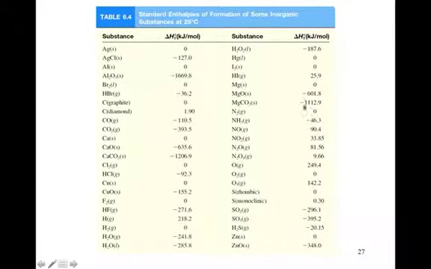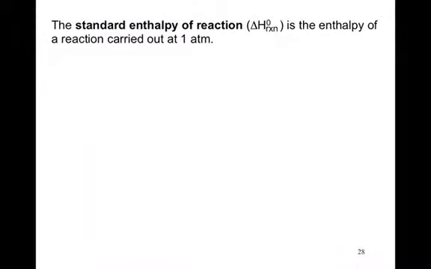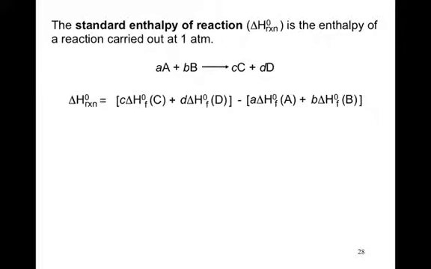Here's an example of a chart. You've got a much more lengthy chart in Appendix 3, but here's your delta H's for some common substances. And you can see solid calcium's in at 0, solid copper's in at 0, chlorine gas is in at 0, oxygen gas is in at 0 because they're very stable things. So let's see, we're working at 1 atmosphere, of course, when you do this.